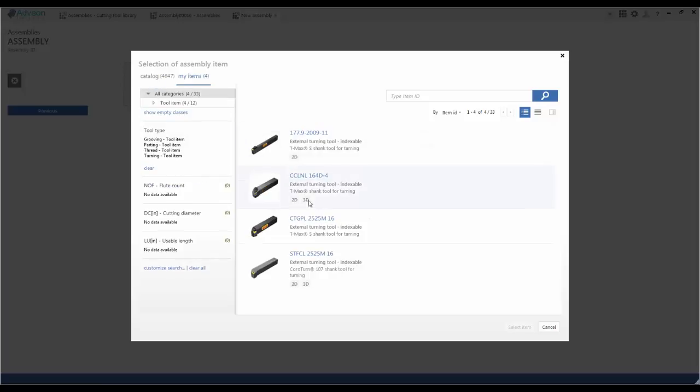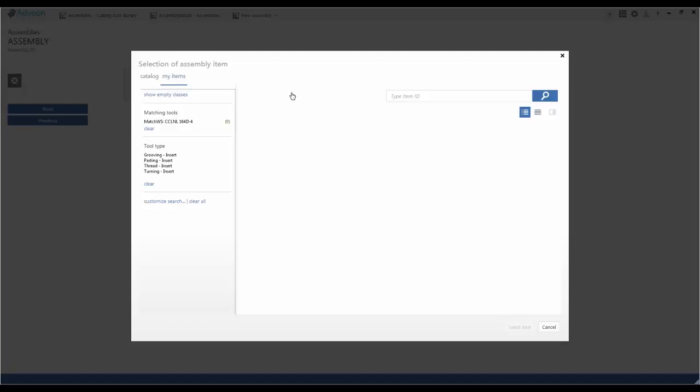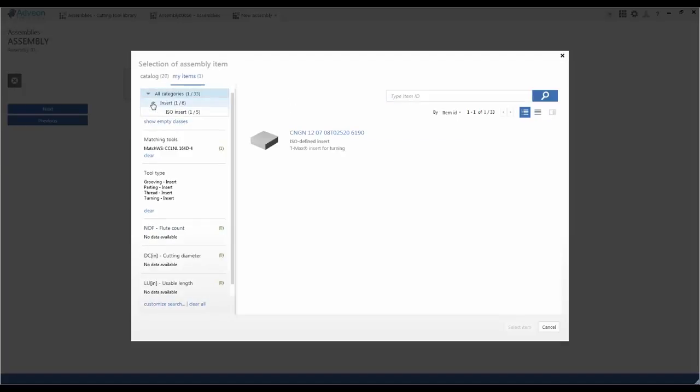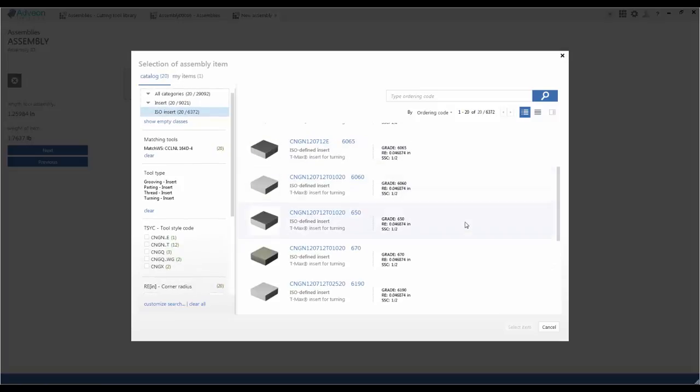So first thing we do is we pick a tool. I don't know, let's just pick this one. It says, okay, so I don't need this, is 0 of 0, but there I have 20 matching items that could fit in that particular holder, or inserts that can fit inside of that particular holder. All right, so there's a bunch of things. I can go off of the catalog or my items. Here's everything out of the catalog.